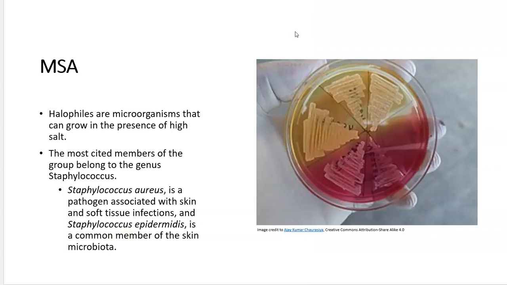Now there are different species of Staphylococcus within the Staphylococcus genus. So for example, there's Staphylococcus aureus, which is typically a more pathogenic species of Staphylococcus, causing infectious disease throughout the body. And then there's something like Staphylococcus epidermidis, which is typically a healthy skin biota. So we do need to talk about how we differentiate what would be considered pathogenic Staphylococcus, like Staph aureus, and normal biota Staphylococcus, like Staphylococcus epidermidis.